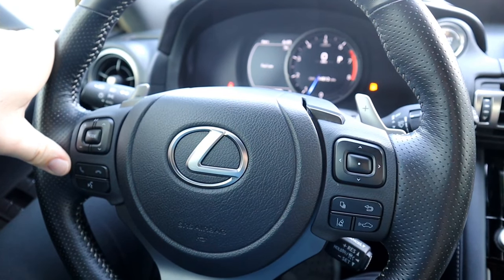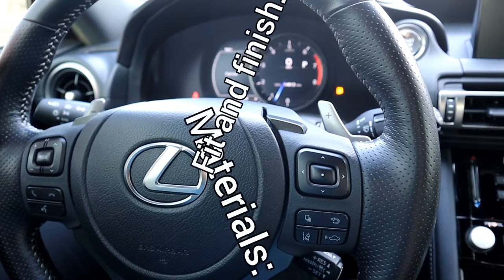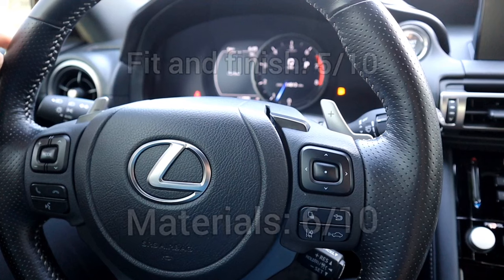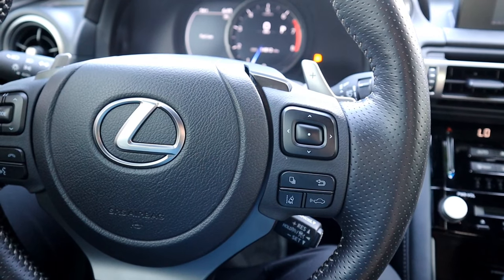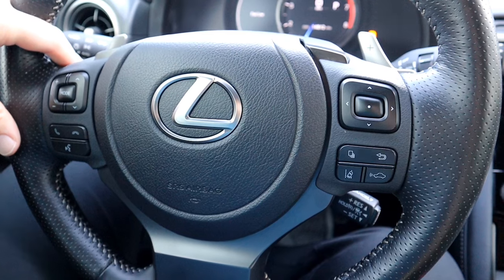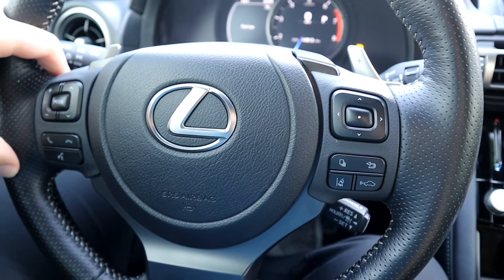That seems about right. So there you guys have it. Your final score is 5 out of 10 for fit and finish, 6 out of 10 for materials. Please let me know your thoughts. I have not really driven this car outside of the parking lot I'm in. Can't comment on the driving experience. I'm not even going to attempt to. So, don't know. We'll have to let you know.